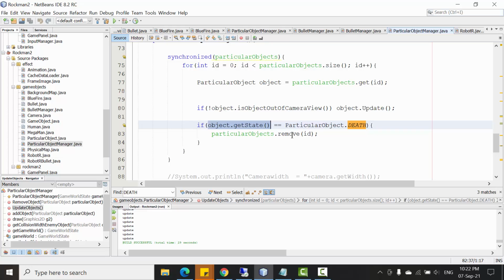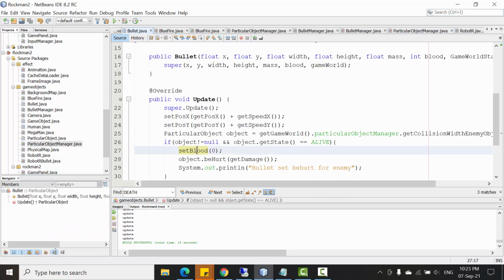And in this game I just use the bullets like other objects, so the bullet also has blood. If the blood is zero, I just remove the bullet.